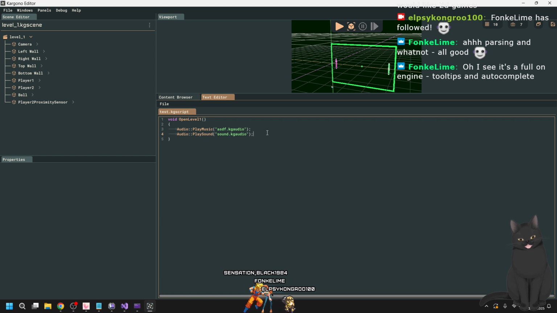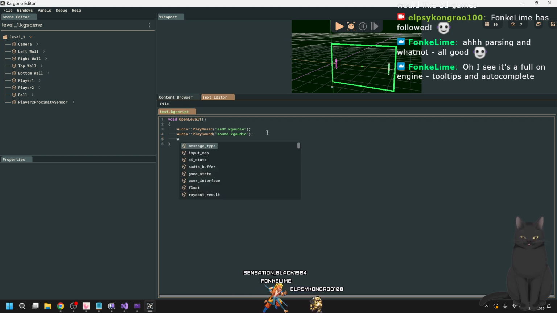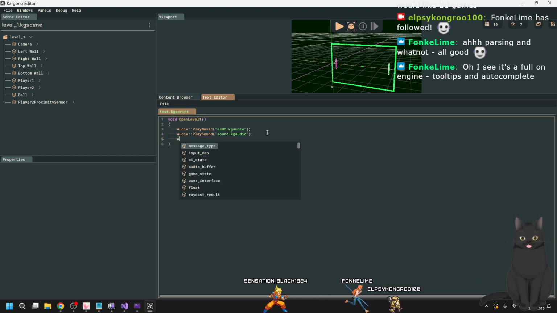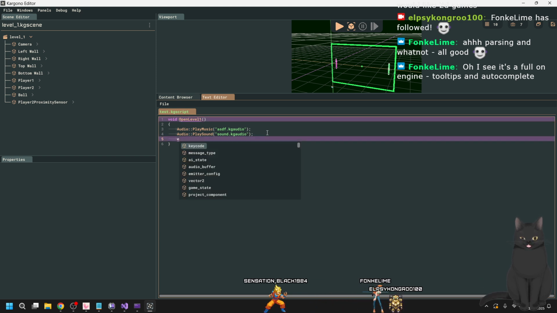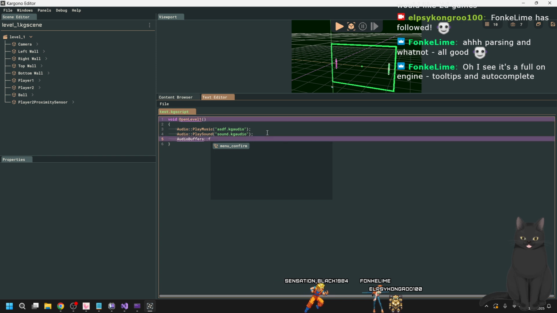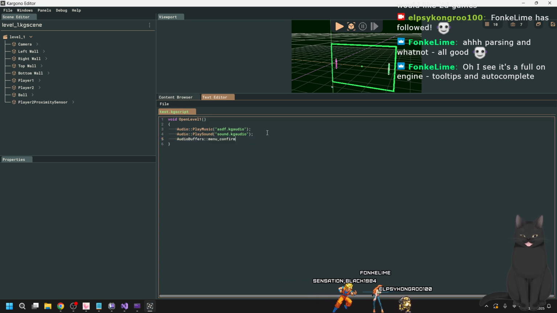All right, so we'll test a few things. First thing is audio. Okay, still not working. Kind of annoying. Okay, what if I do audio buffers? Oh, okay, so the audio buffers do pop up.